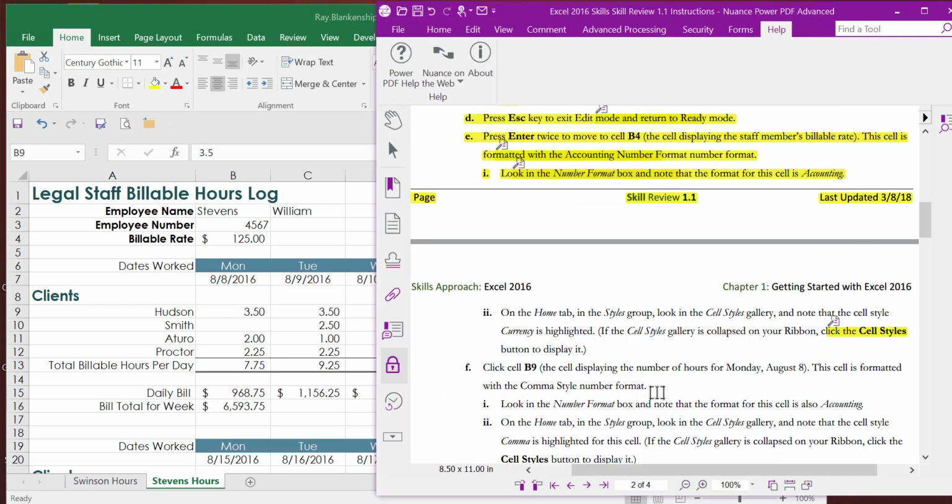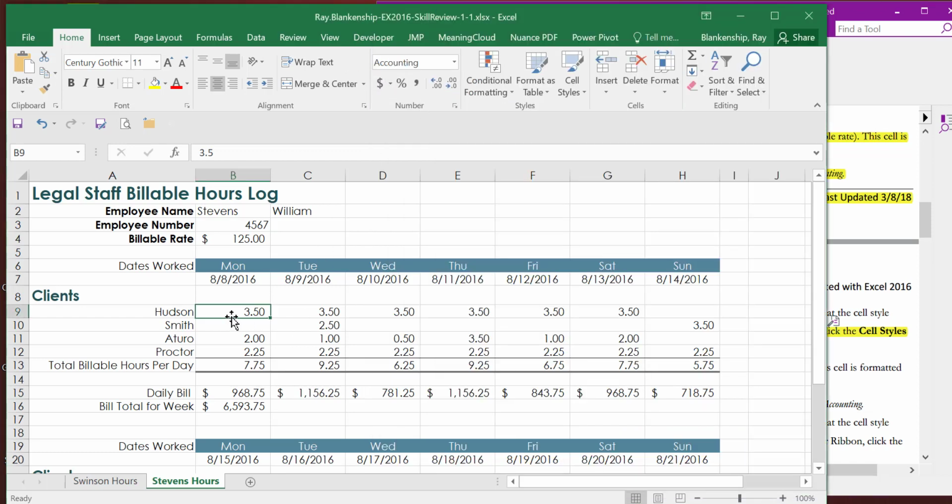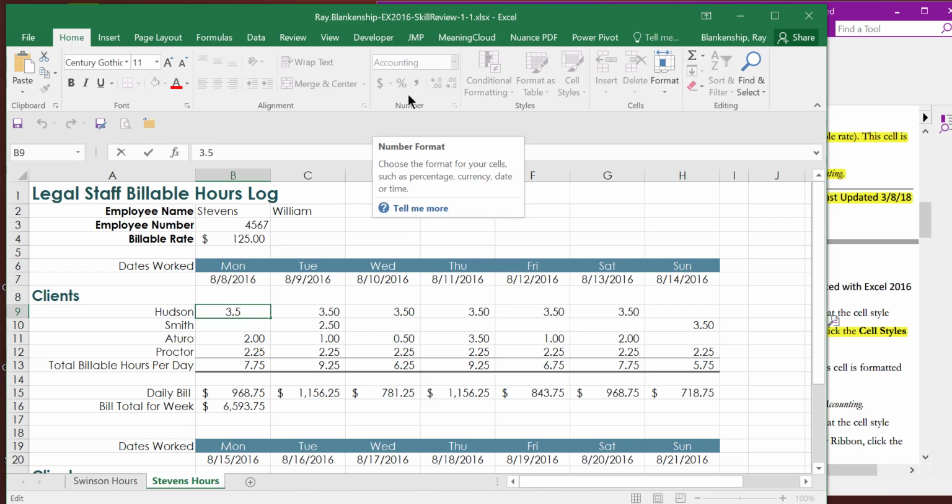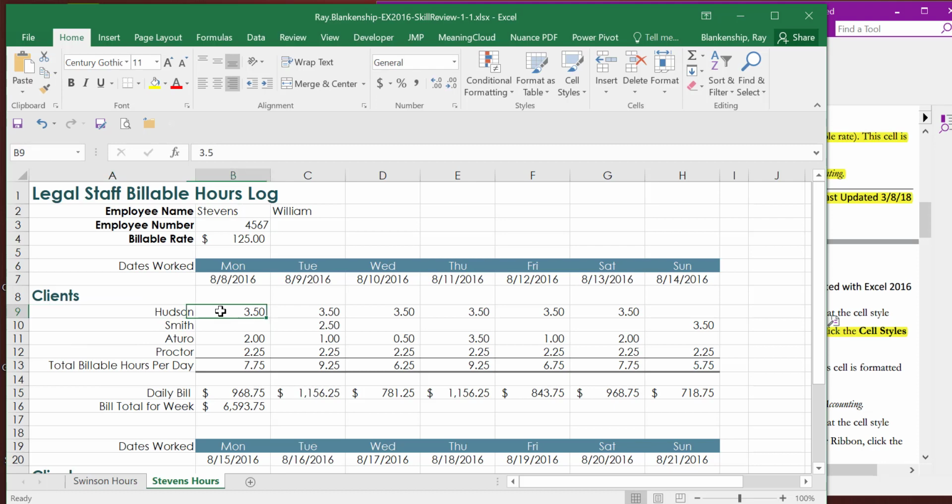The cell's formatted in a comma style format, and we know that because it should tell us this up here, but I'm in editing mode. I'm going to click off of that and just barely click on that.